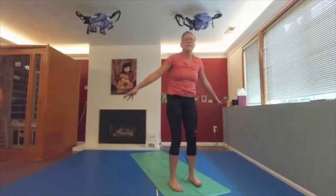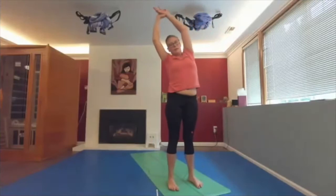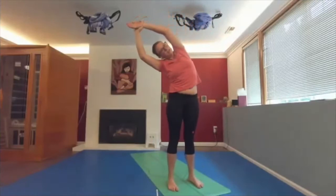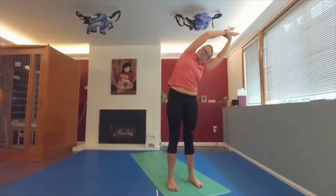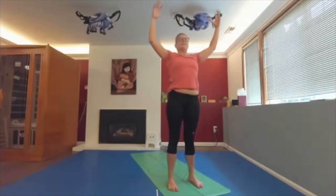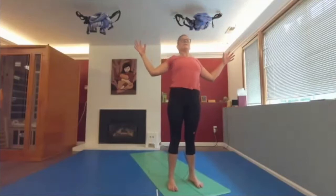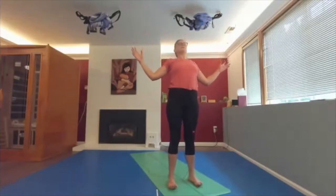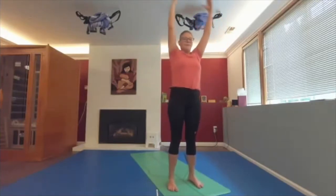Little bend in the knees, press through the heels, arms up in a little side bend. Grabbing onto the left wrist, leaning to the right. Good, inhale to center, change. Good, inhale back to center. And the exhale, here's a little back bend, just gentle. Elbows bend, chest lift. Remember, it's always about the lift, not so much about the bend. Whew. Inhale, arms back up. Exhale to fold.